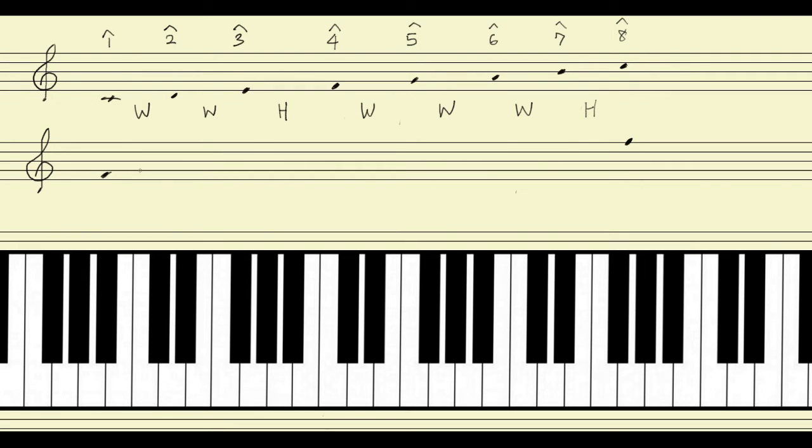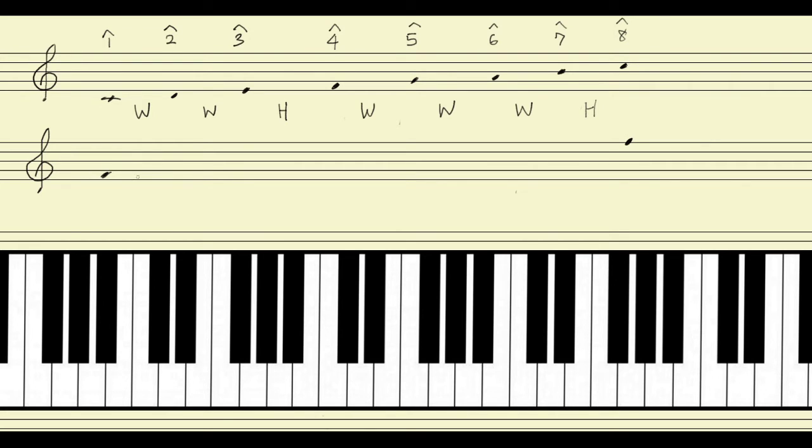I also know that I'm going to fill in every one of the single lines and spaces between F and F, because I'm going to have one of each letter name from F to F. I'm going to have one F, one G, one A, one B, one C, one D, one E, and then I'm going to end up back on F. I don't know if any of those notes will be sharp, flat, or natural, but I know there will be one of each letter name.